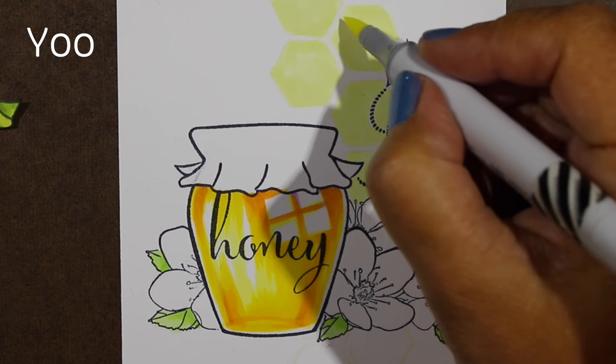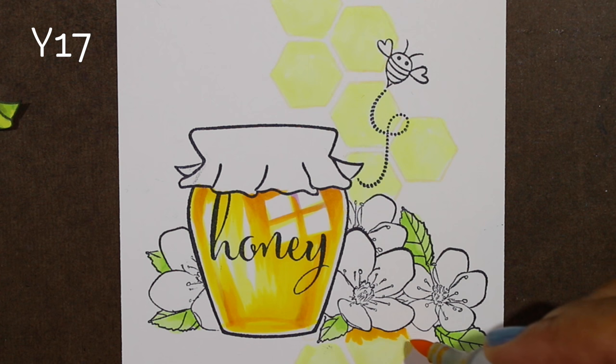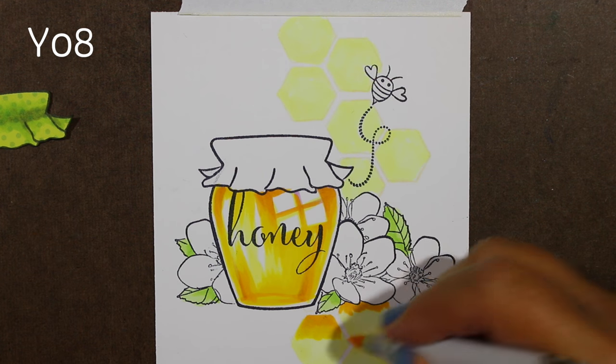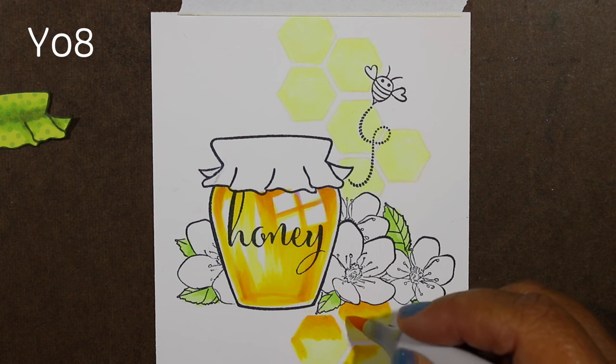I also use stencils quite a bit to do that kind of thing, drawing them in with pencils. I'm going to fill in the ones on the bottom. I'm being a little gingerly with this very light yellow everywhere I'm touching ink, because even though my ink is dry — I actually stamped this the day before I did the coloring — sometimes you just get a little bleeding with very pale colors. It's just the nature of the beast even with Copic-friendly inks. I stamped this one in Avery Elle ink and there are just some areas where it's always going to be a problem with very light colors.